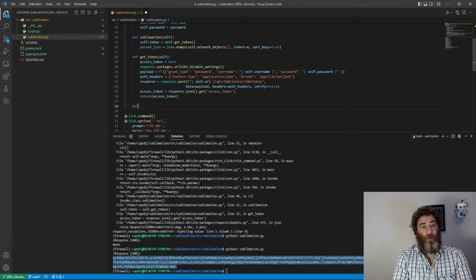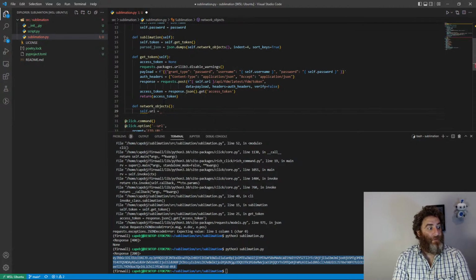Right, so define network objects, and what we need for network objects is to define our URL. So self.url equals, I don't even think I need to do self.url. Well, let me just make it URL because it's local to this function.